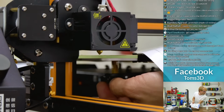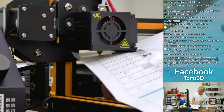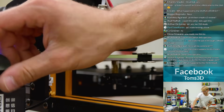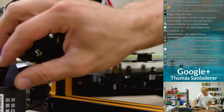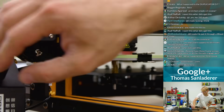Okay, let's roughly re-level this one. Okay, can we turn off the motors? Control? Motion? Yeah.